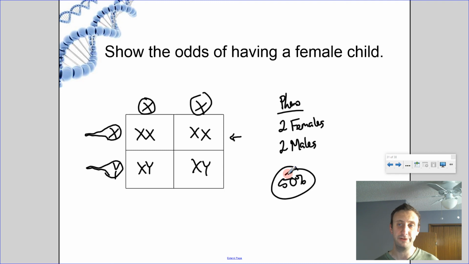So let's say that a couple has had 3 boys in a row. What's the next one going to be? Well, 50% chance it's another boy, 50% chance it's a girl, right? You can flip a coin and get tails or heads 3 times in a row, 4 times in a row, 5 times in a row. It happens. It's just variance. But it all depends on what chromosome is in the sperm. Is it the X chromosome or is it the Y chromosome?